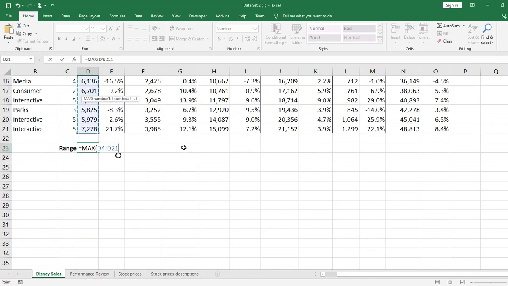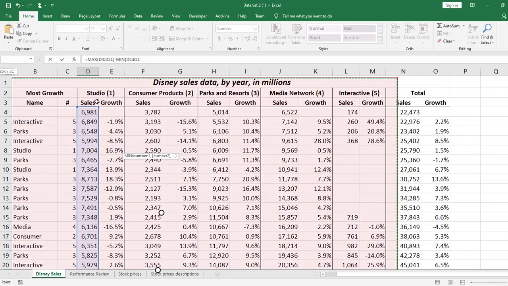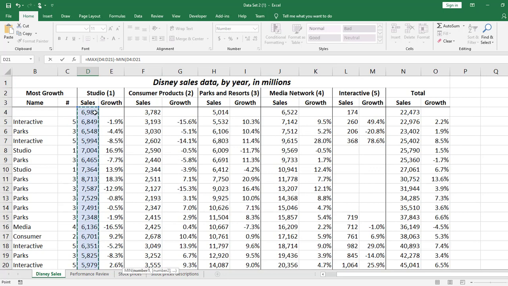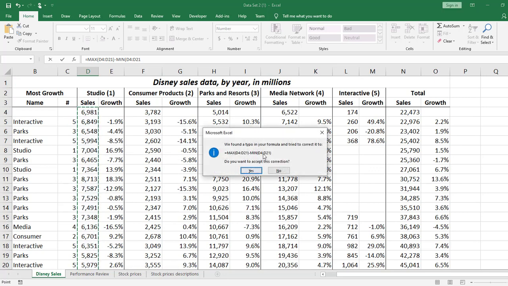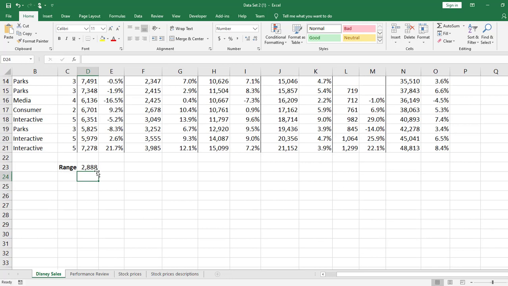And then we're just going to highlight these values right here. And then what do we do? I like that you said close parentheses. Yes, close the parentheses because we're going to add in a second equation, the min, and then we can just highlight this as well. Is that what you're thinking, Amanda? Just highlight it? Excellent. And now we can hit enter, and it's going to say we found a typo. I know what the typo is, I just didn't feel like adding that. Yeah, I'll accept the correction. I'm making you do the work. And now we have a range.